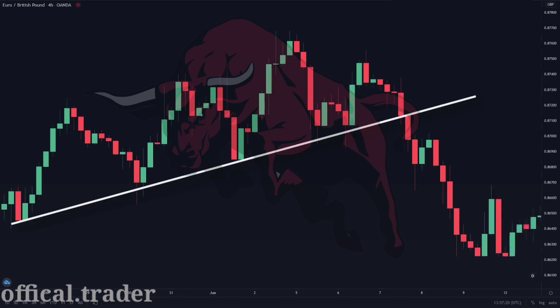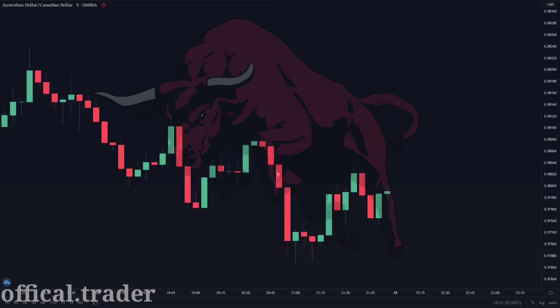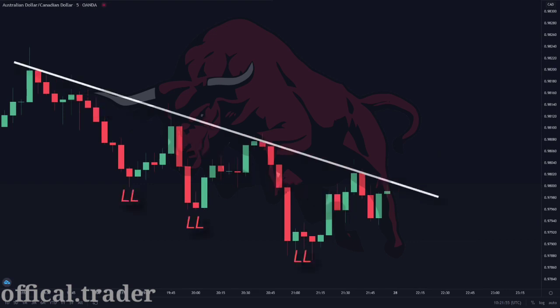Let's look at another example. Here, we spotted a downtrend, and so we placed our trend line above it. Now, notice that the price was making lower lows before suddenly it made a higher low instead, indicating that the downward trend was losing momentum. Then, we saw the price broke out of the trend line, which again further confirms the trend change. And so this is a good opportunity to take a buy position.